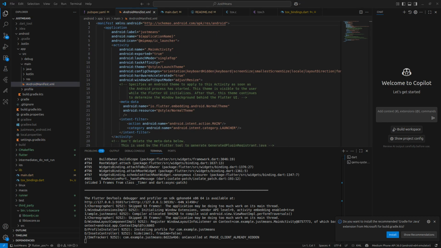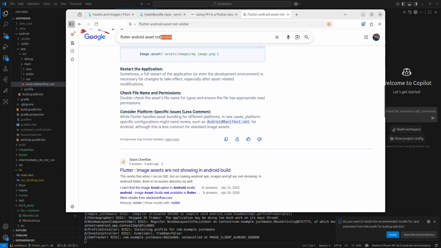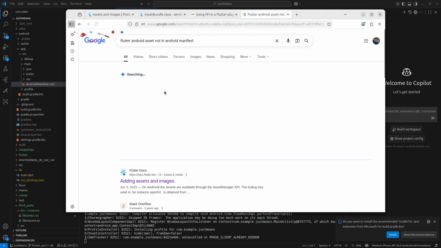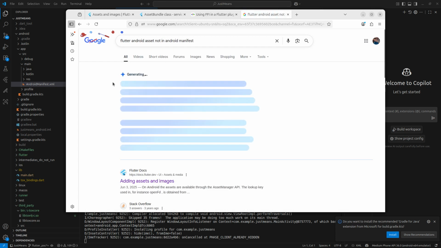Okay, let's see. Flutter, Android asset. Not in Android manifest. Okay, Android manifest.xml. What's going on here?